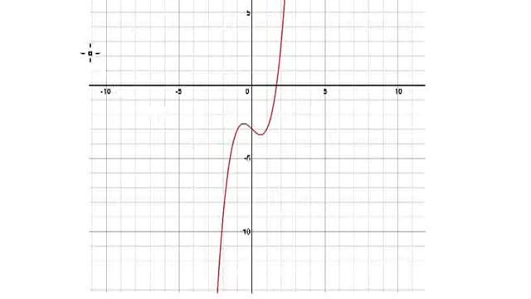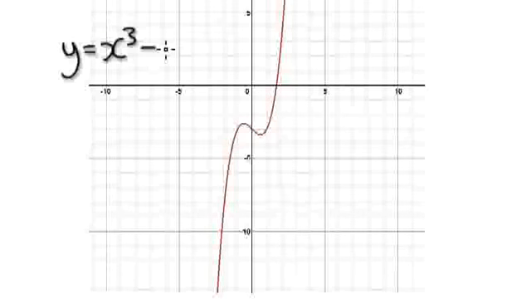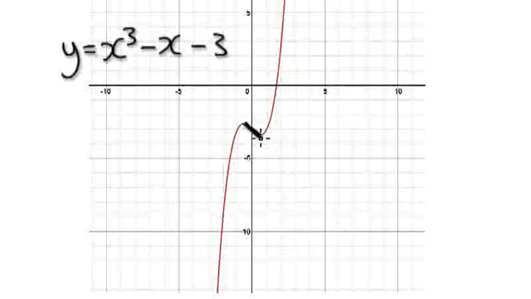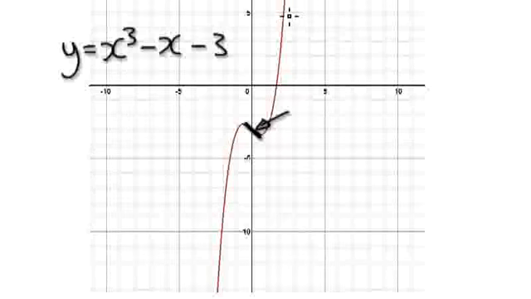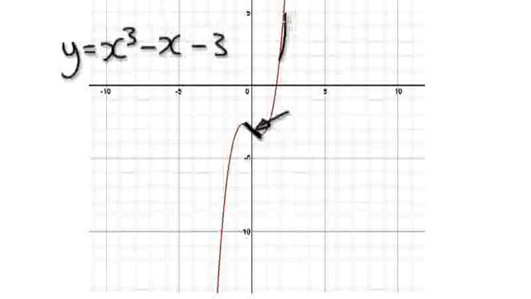See, so here, remember, this is y equals x to the power 3 minus x minus 3. You see, this is a straight line here. This is actually minus x minus 3. See, a negative gradient of 1 and the intercept of -3. Okay, and then when x is big, it wants to do this. It really wants to do this here.